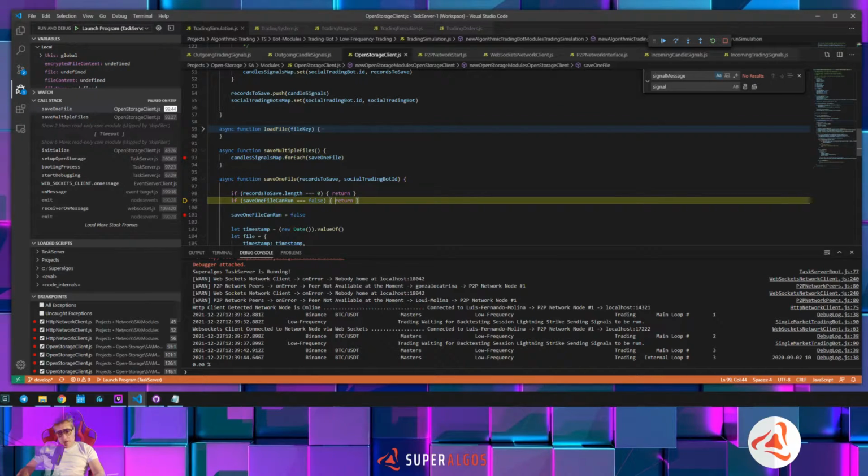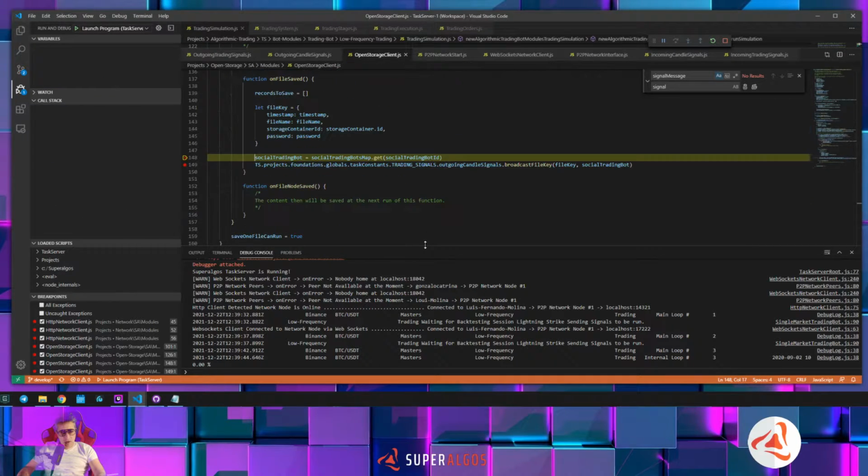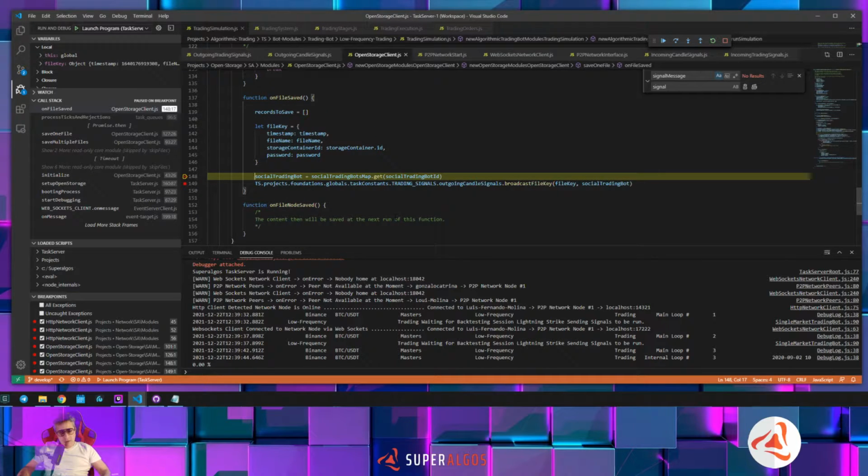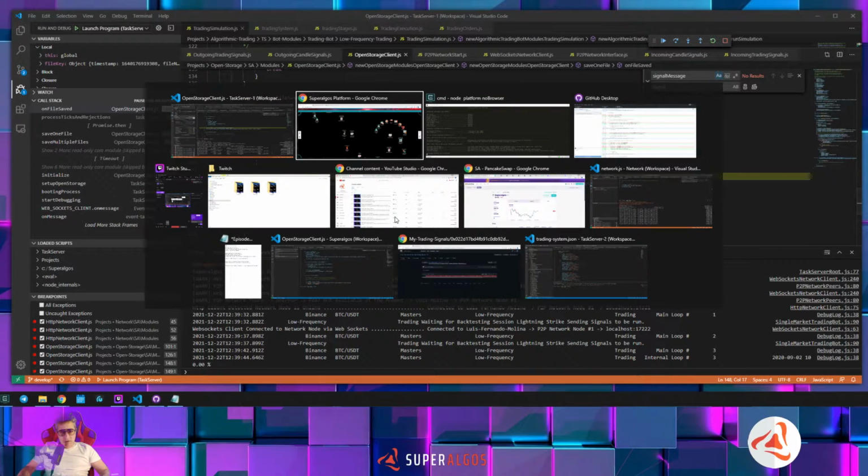Okay, so what happened? We enter into an asynchronic operation that is the call to GitHub. So this fires again. Okay, so this is as expected. We don't need to track this anymore. Okay, GitHub saved the file. We're going to confirm here.